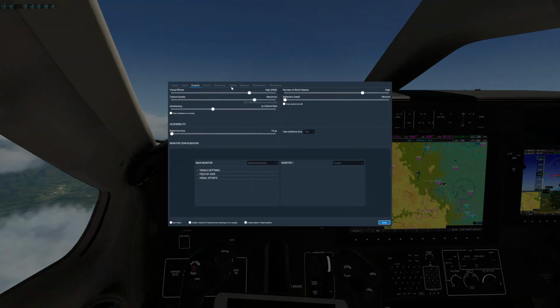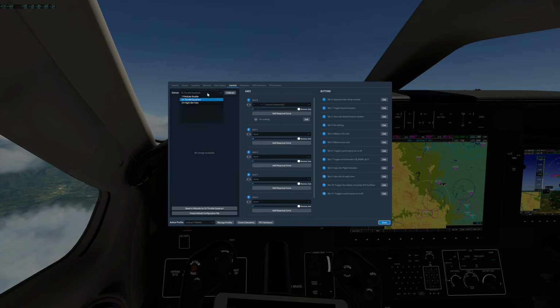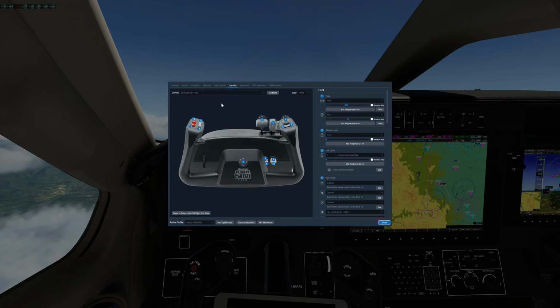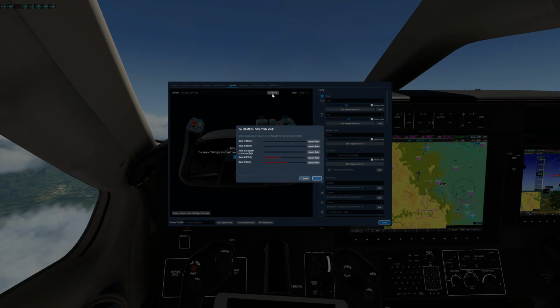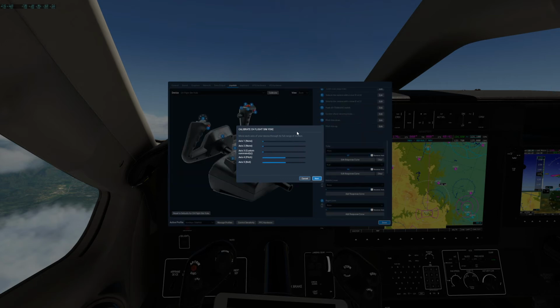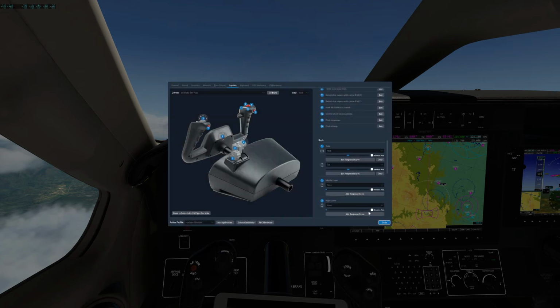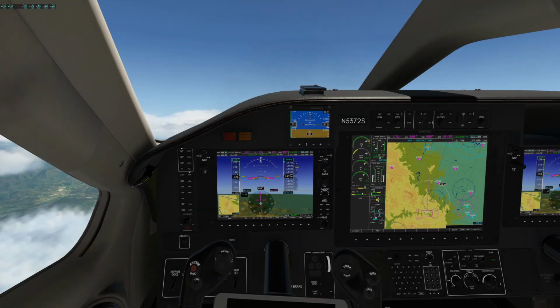Should have checked that. Yoke, calibrate. Let's do that. And next. It's no problem now, but it could be a problem when I'm coming in, so just take care of it now. Still leaning.